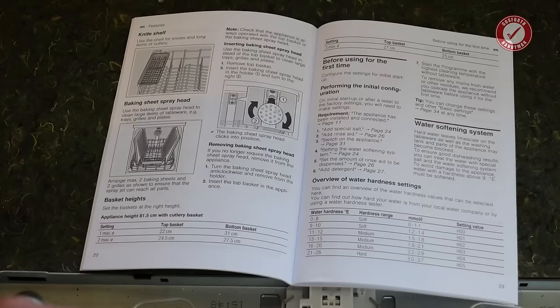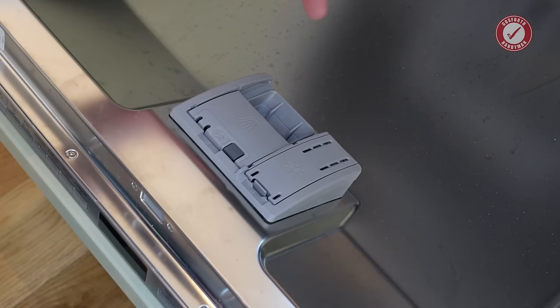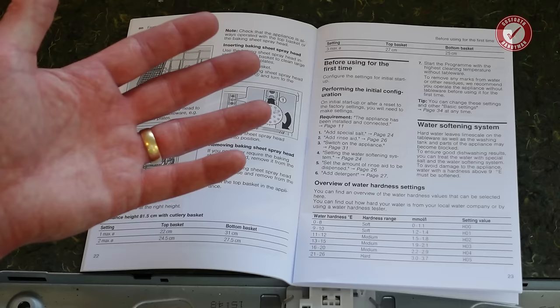So as I say, add the special salt, add the rinse aid, switch on the appliance, set the water softening system, we're going to switch it off. Set the amount of rinse aid, we're going to switch it off. Add the detergent into the little detergent thing. I don't need to explain that to her. And then start the program with the highest cleaning temperature without tableware and run it through one cycle on the highest temperature, and then that is it, ready to rock.